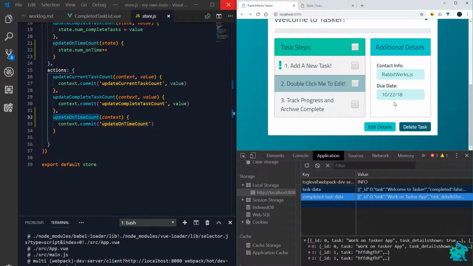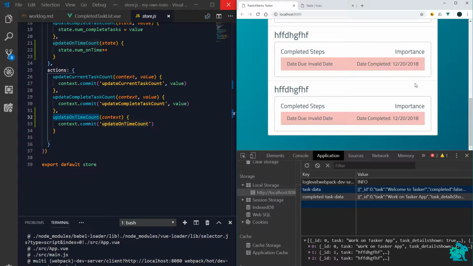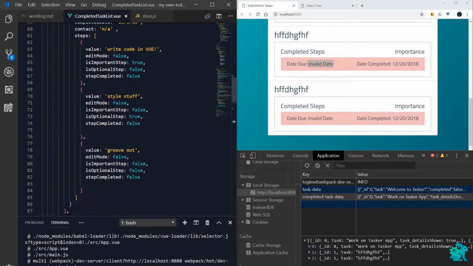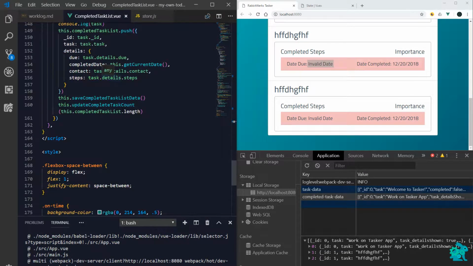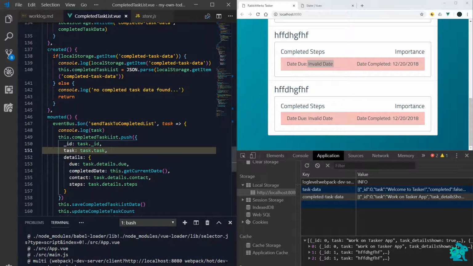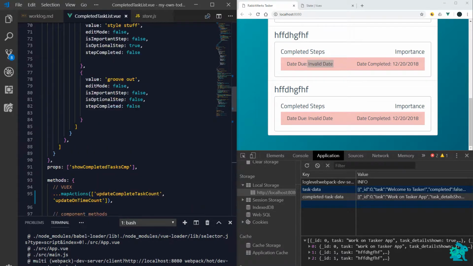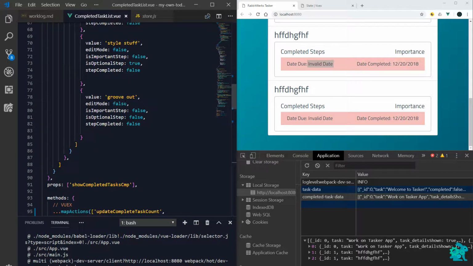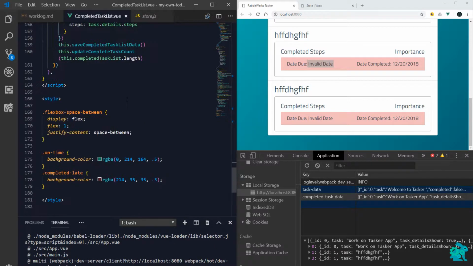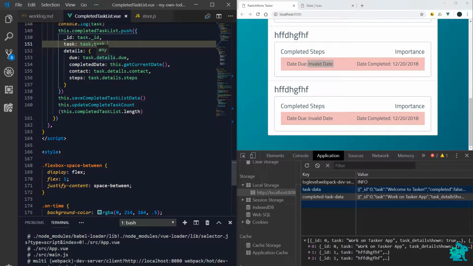So we still have that bug going on, and let's just see, invalid date. Let's come down here and just say, I'm just trying to see where this is getting goofed up.